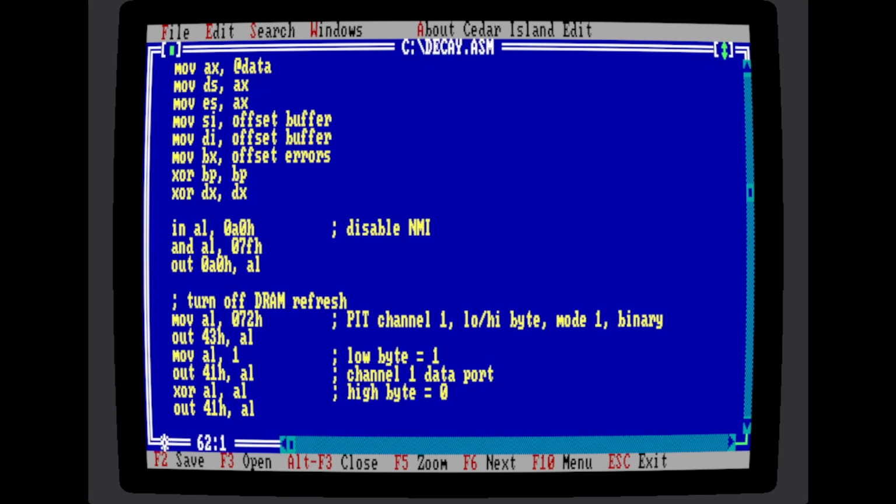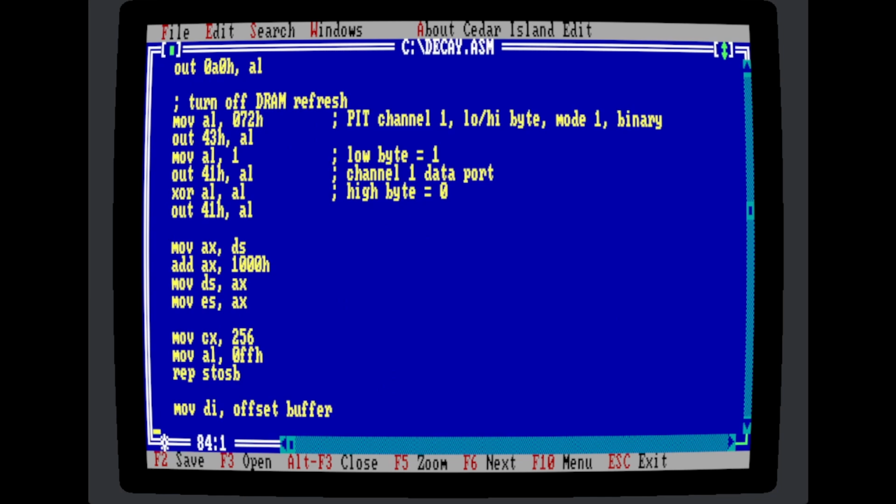That would normally trigger a parity error and halt the machine. And we don't want that to happen, so we have to disable the non-maskable interrupt. Now, every resource I looked at, including books, had the wrong code for this. It didn't work on my XT, so this is the code that actually worked for me on my machine.